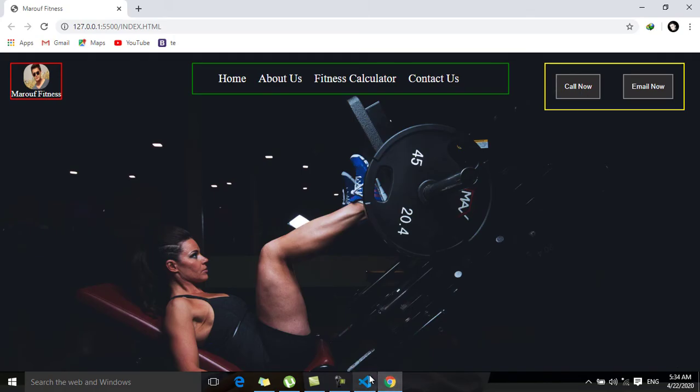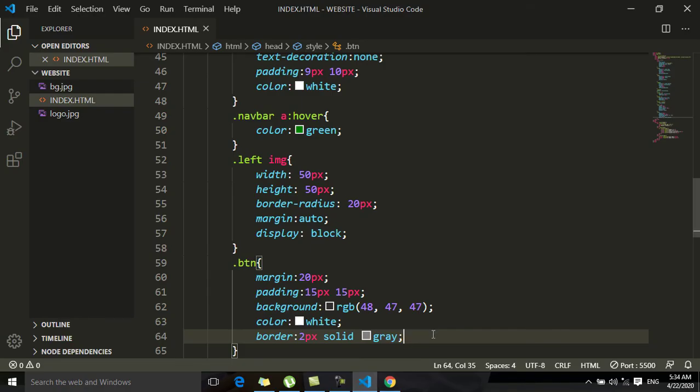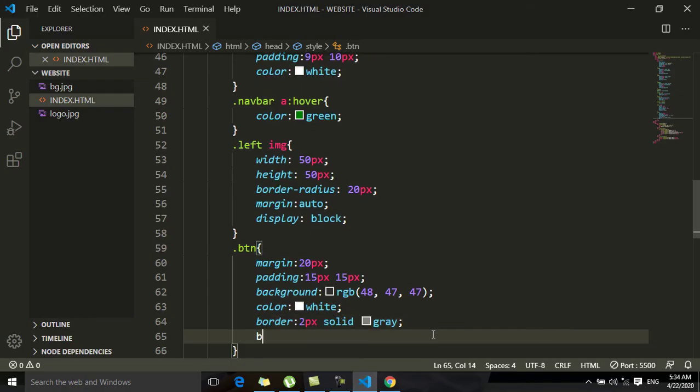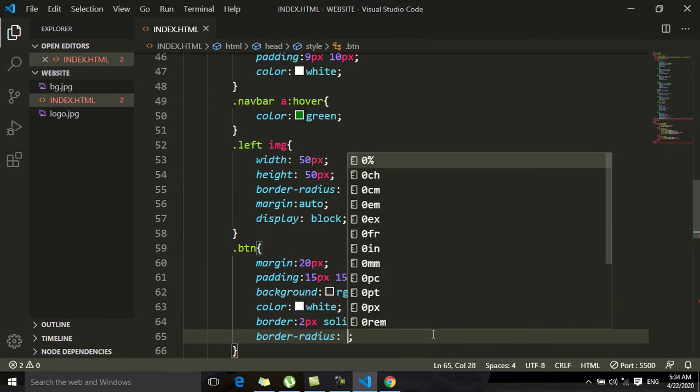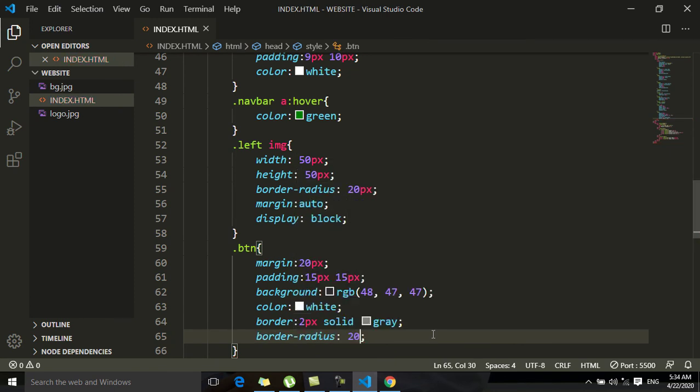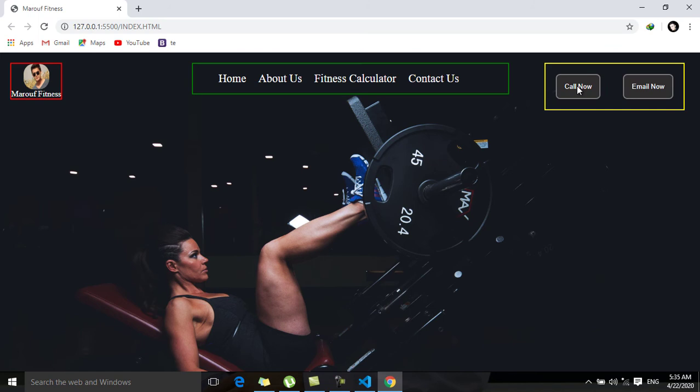You can see. So let's add also border radius, 20 or 8 pixel, and you can see.